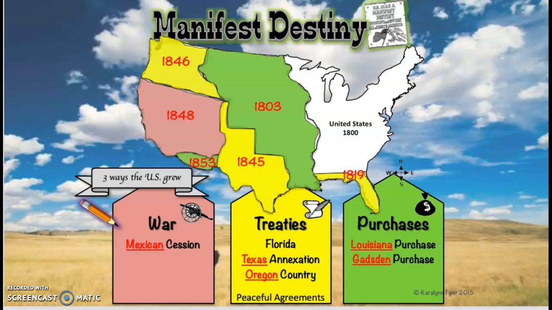You'll also notice that there are 2 areas colored in green. A really large one, that's the Louisiana Purchase that we bought from France in 1803. And then the Gadsden Purchase, that tiny little section down in the southwest corner, which we purchased in 1853. And that really rounds out the continental United States. Later on, we'll add Alaska and Hawaii.